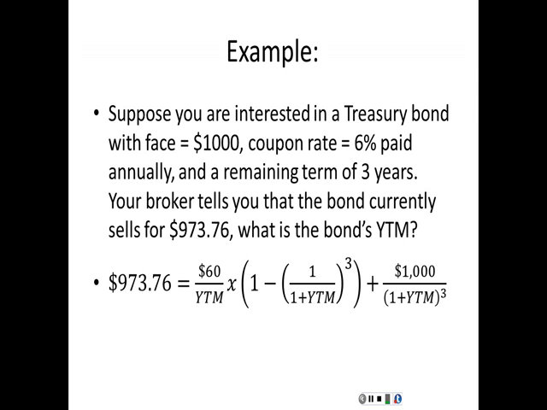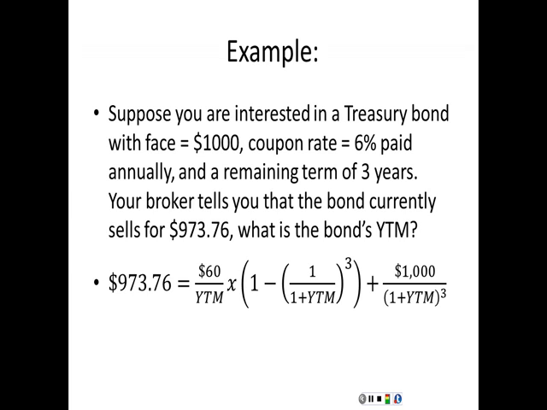Notice I don't speak anything about what's happened prior to today. The yield to maturity is simply the return I get for the time remaining on the bond. We have 3 years, so I would get 3 coupons here at 6%, and we get the face value at the end of $1,000. So I simply set the price equal to the bond pricing formula, where the yield to maturity is the interest rate.